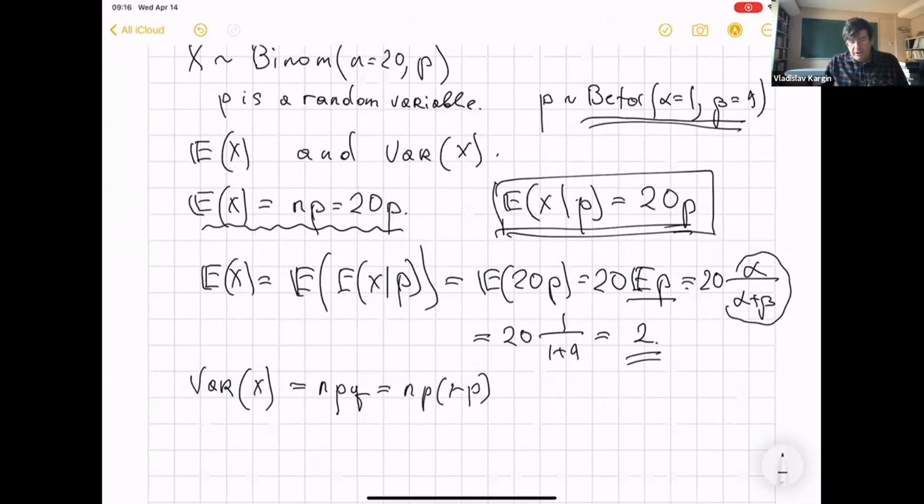Right? And again, you recognize this is not quite right, what I wrote here. It's not a variance. It shouldn't be raw variance. It should be variance of x given p. It's a conditional variance. So if p is fixed, then this is the variance. So now suppose we don't know how to use this conditional, the law of iterated variance.